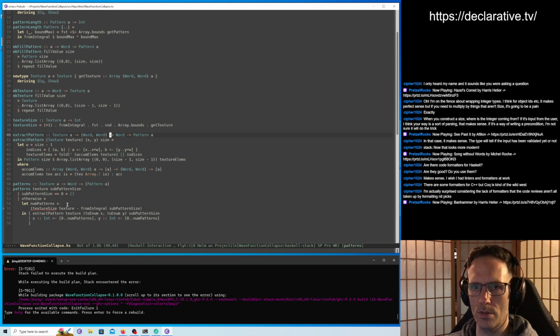Texture size. Oh, I removed. Did I remove a 2 enum from that? Oh, what did I do?